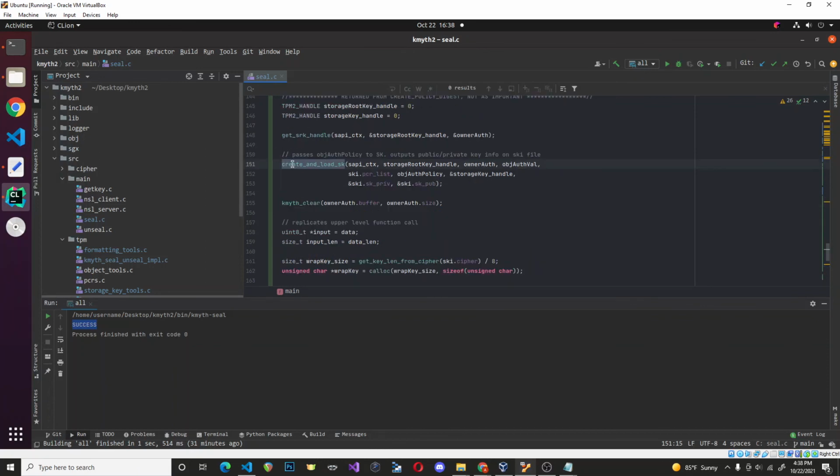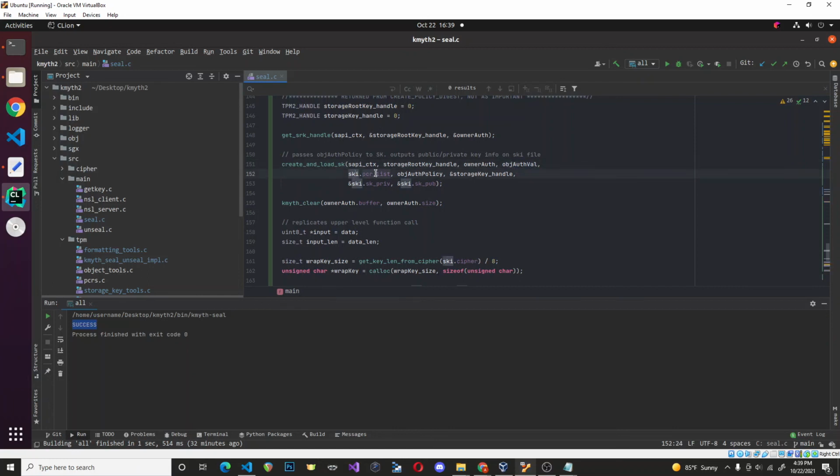But I haven't looked through all of this code inside of this function, but it looks like we're passing the storage root key handle, the parent key, the SAPI context. This is indicating that the parent is an owner key using the owner or storage hierarchy, same thing. And this is referring to the actual storage key, saying that this is also an owner or a storage key.